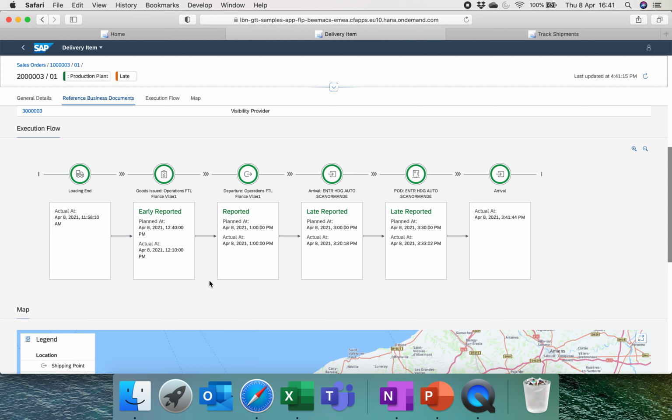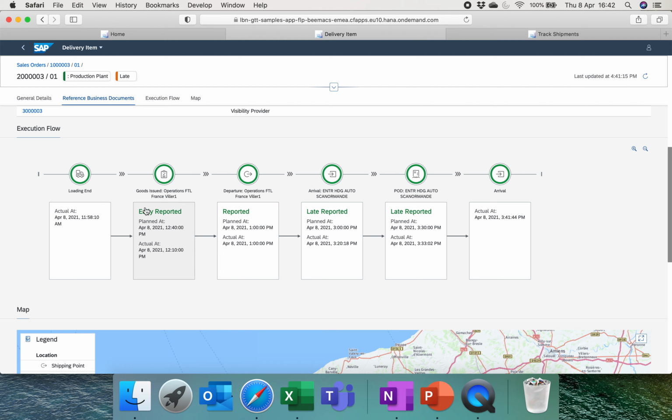So for example, in this delivery item, we were supposed to receive the goods issue, departure, arrival, POD. And we can see that every event has already been reported. So you have here an overview of the planned timestamp together with the actual.